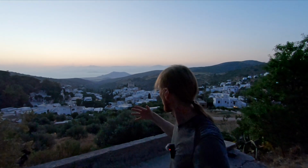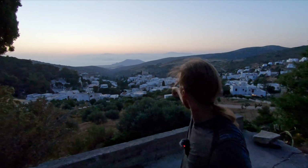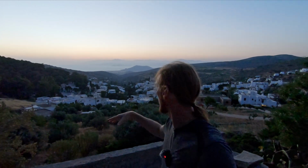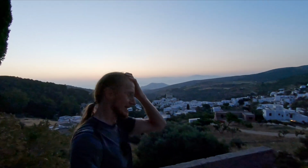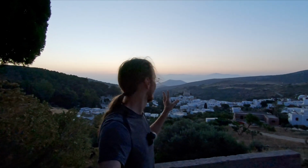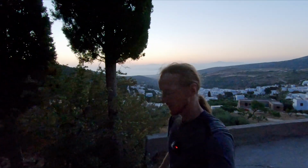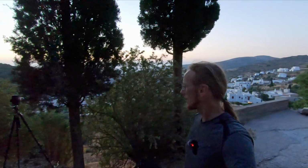Only problem is currently the wind. So now I'm still at exposure times of a few seconds, and we have a lot of trees there in the frame, and I don't want them to be completely blurry. I want detail throughout. So I'm waiting a bit longer, upping the ISO, and then trying to take a few shorter exposures to later blend in. Otherwise it doesn't look so good. Ideally I wouldn't have some wind. So if it doesn't work out today, maybe I return tomorrow, because it's really a nice view. But now I'm gonna continue taking a few photos, and yeah, let's see what else I'm gonna photograph.